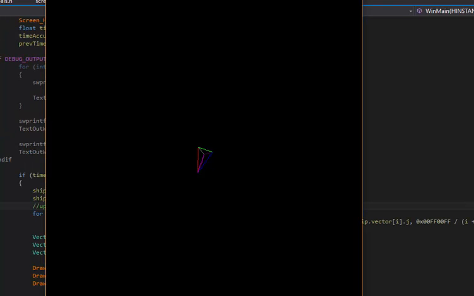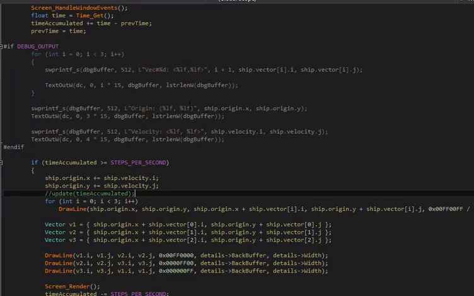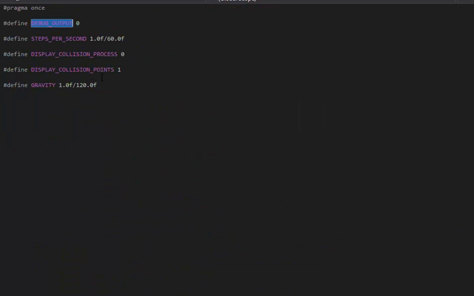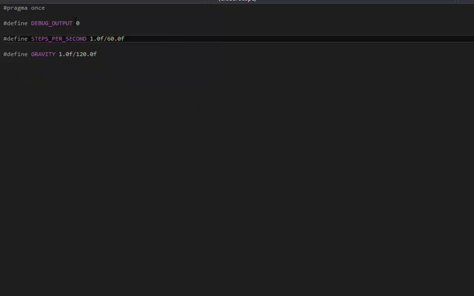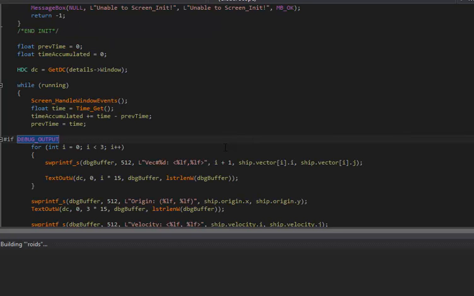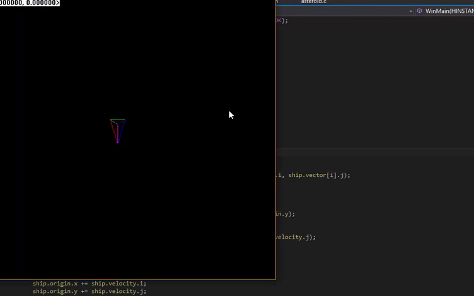Anyway, back to the demo. If I press W, the ship goes in the direction that the nose is facing. If I press S, it goes backwards. And if I press Q, it brakes. And I can actually demo the debug output like so. Those are old, part of the other game. And again, it runs at a glorious 60 frames a second.